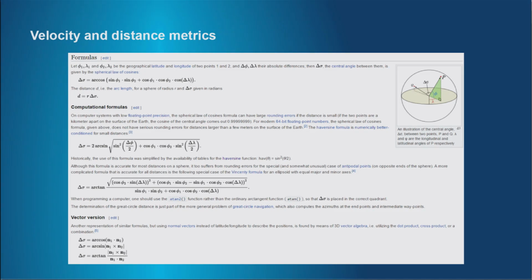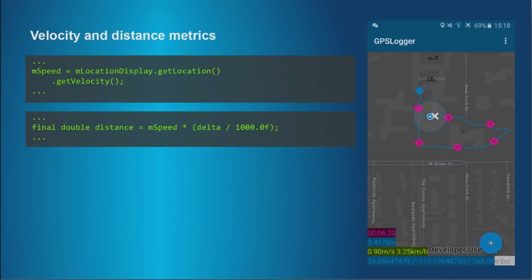I managed to calculate the distance, and therefore I can calculate the speed as well. There was a little bit of an issue with the accuracy of calculating the speed, though, but that was fine. And then I found out that the ArcGIS SDK handles this. So I literally spent 6 hours learning about maths, which is not a bad thing, but I could have just used the ArcGIS SDK. What we've got here is that you can just ask the display location to get your velocity. And that velocity is actually pretty accurate.